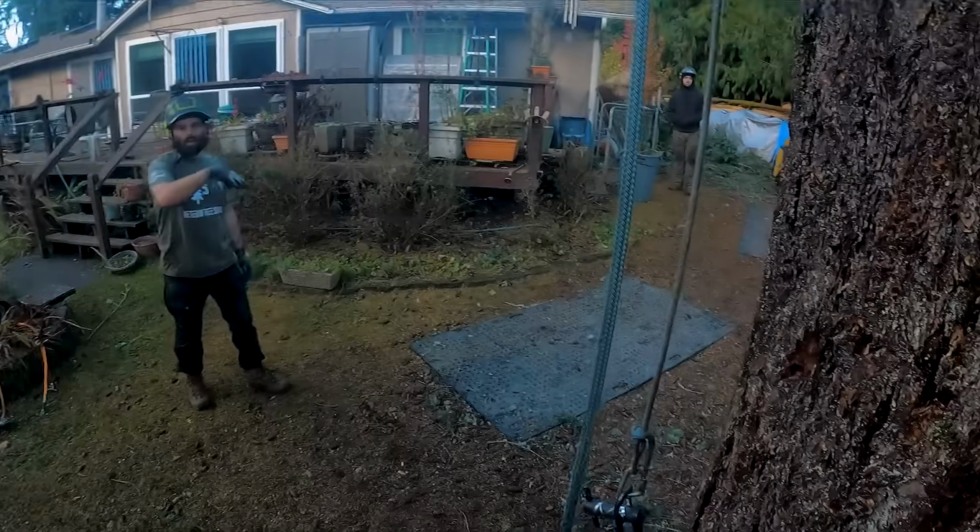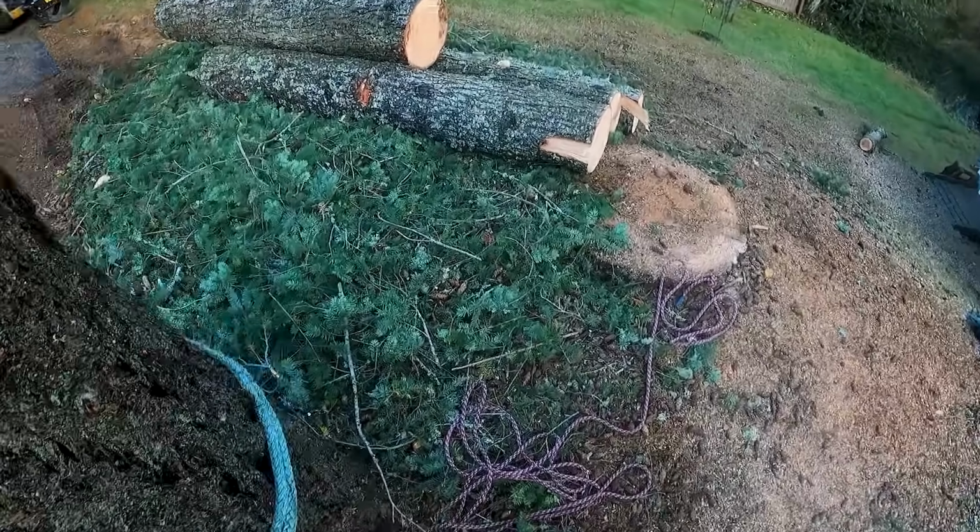Where does he want to drop the wood at? Where are you dropping the wood, Jake? I don't know, I think right there, probably right here. Okay.